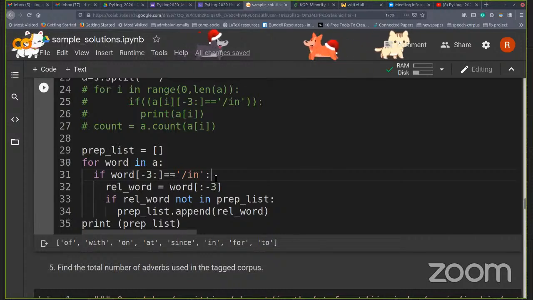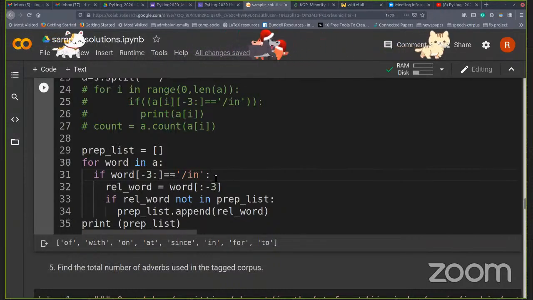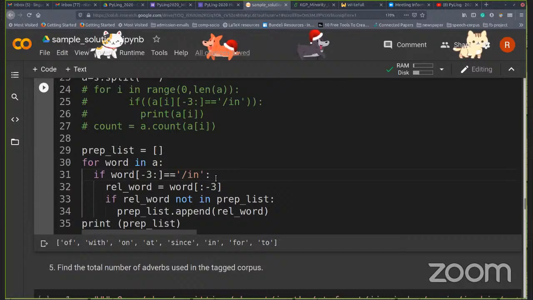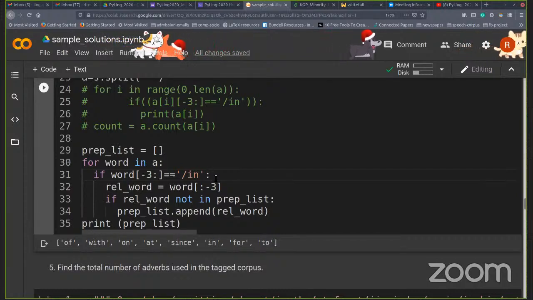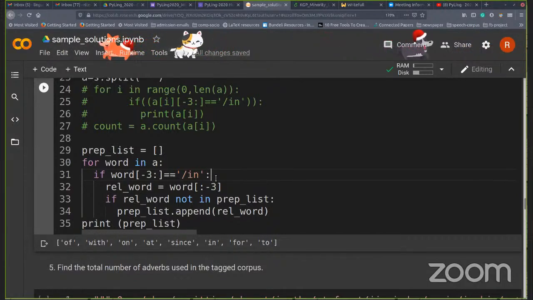Excuse me, can I ask a technical question? Yes. When you say -3 in that thing, in the position, the index, why is it -3 specifically? Oh, because it doesn't actually need to be that.